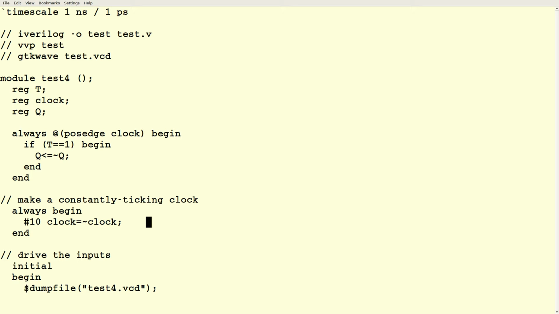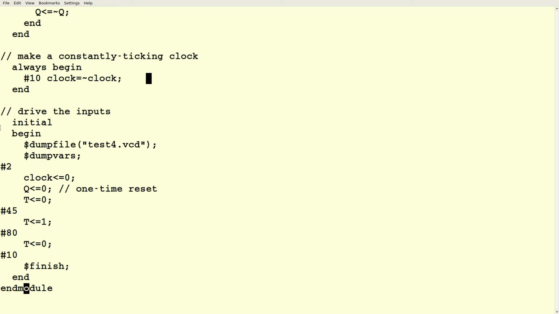Now, since we're inside a test bench here, we're doing things like saying, I want to set t equal to 0 at 2 nanoseconds, and then 45 nanoseconds later, I want to set t equal to 1. Well, in between here, we don't want t to be undefined. We want t to continue to be 0 until 45 nanoseconds later, where we want t to be a 1, and we want it to remember that value 1 until 80 nanoseconds later when we set it to a 0. So t's got to be a register.